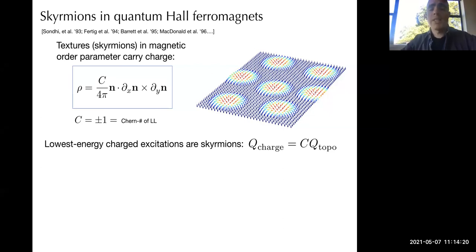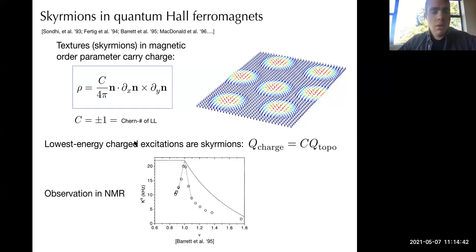Okay, to be a bit more quantitative, we know that skyrmions actually come in 2 flavors according to the handedness of the way the field winds. That defines a topological charge for skyrmions. And then the physical electron charge is proportional to the topological charge of the skyrmion with a prefactor, which is exactly the Chern number. And this has been seen in experiments from the large G factor, the odd integer quantum Hall states in NMR, for instance. Very beautiful physics.